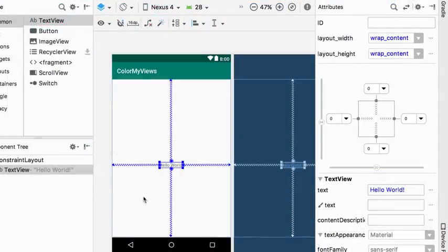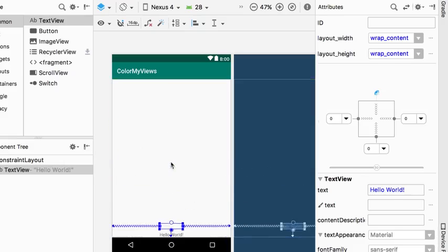To see what happens with flexible constraints, let's delete a single constraint, the one that attaches the Hello World view to the top of its parent. Hovering over the connection dot of the constraint, it turns red, and if we click it, it is deleted. With nothing constraining the view vertically to the top, the box drops to the bottom, meeting that constraint that attaches it to the bottom as much as possible.